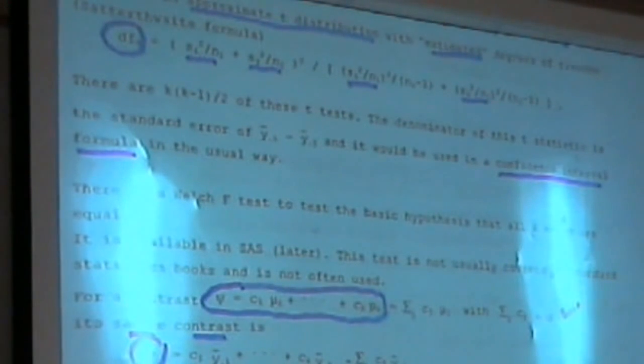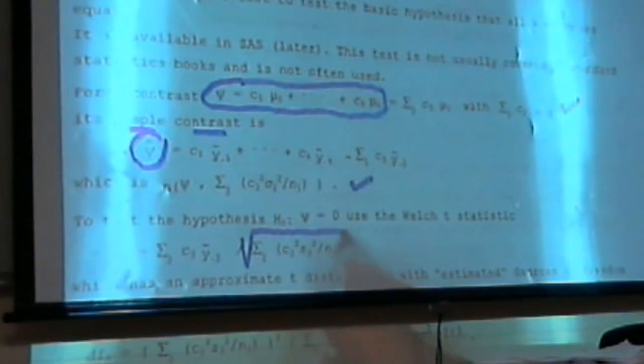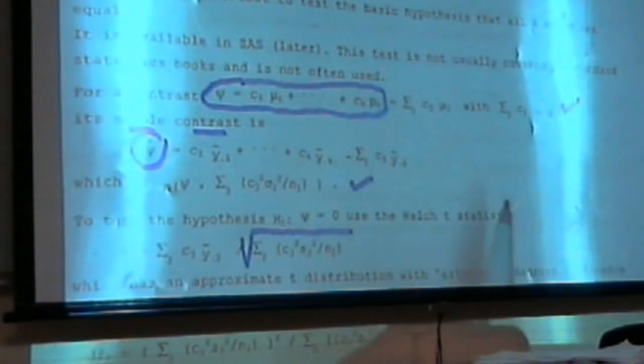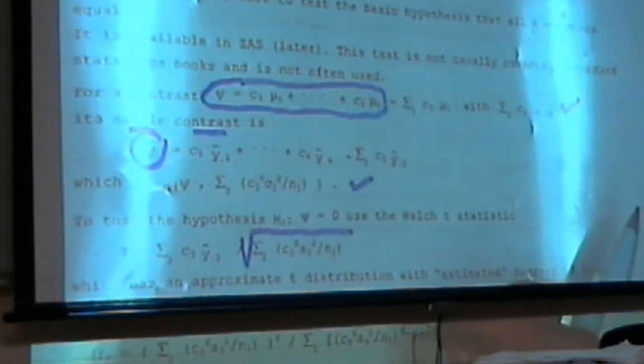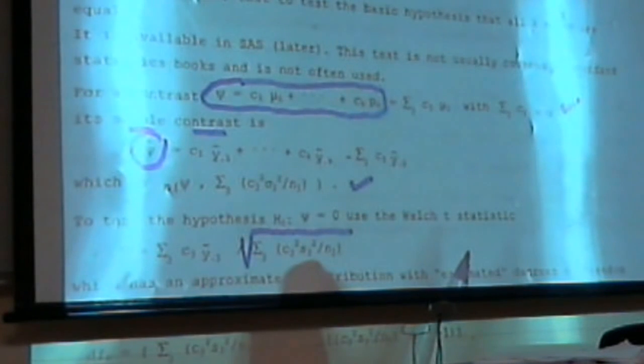So notice it has the denominator wrong. There's supposed to be a square root here. Sorry. Because it should be the square root of the variance in the denominator. So sorry, the square root there is missing. Add that into your page. And so we have the square root of the variance, but in the variance, the sigma squares, which are unknown, are estimated from the sample variances, Sj squared.